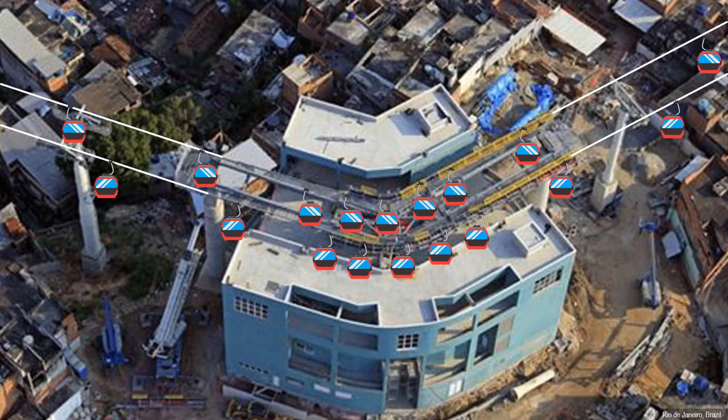This station is still under construction, showing how the cabins move from the top. There will always be a cluster of 10 to 12 cabins at the station at all times for the de-boarding and boarding of passengers. There will never be a crowding of cabins at the station. As one cabin enters the station, a corresponding cabin on the opposite side exits. All the cabins in a line move together at preset speeds and spacing. They do not bump into each other. Everything moves automatically and in perfect harmony like an orchestra.